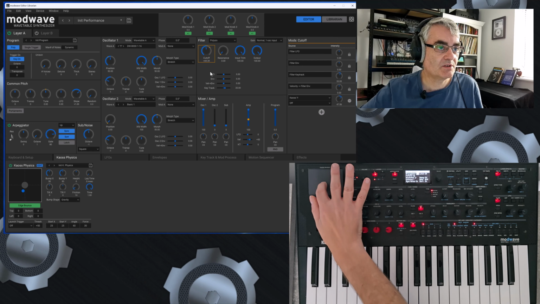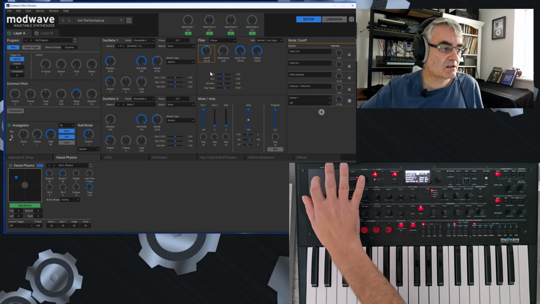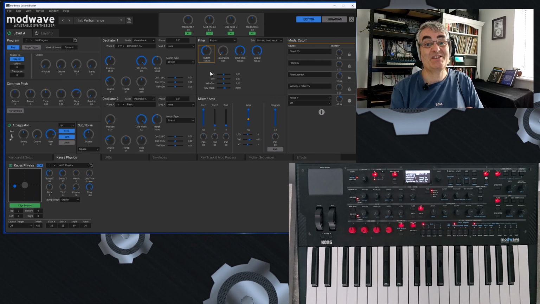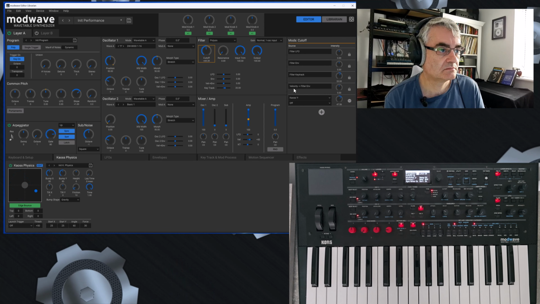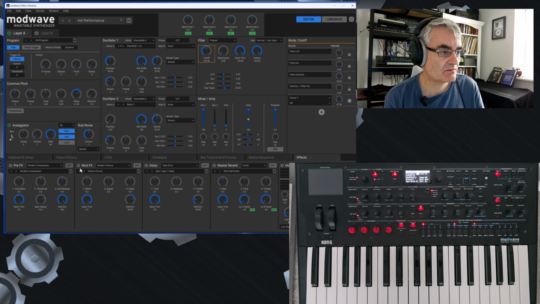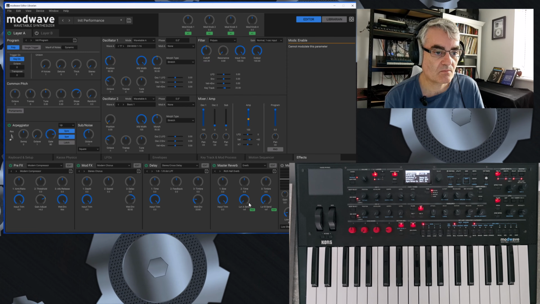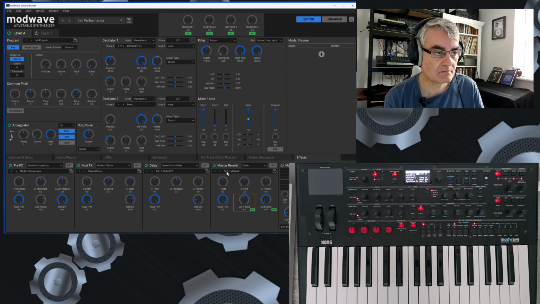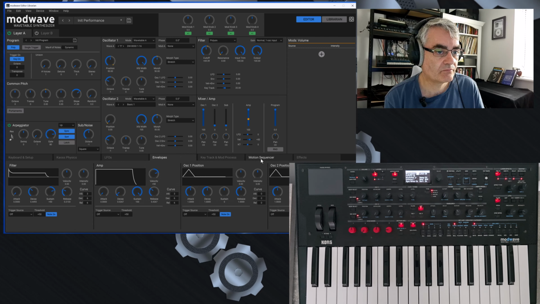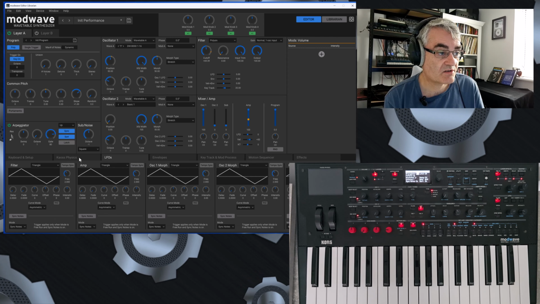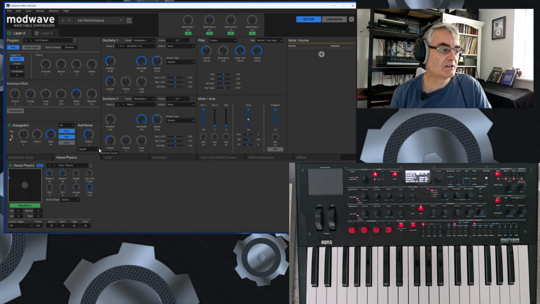So when I go up, I get resonance. When I go down, I get filter open. And in the middle, it's kind of between the two. And all the time this wavetable is being modulated. So you can imagine you can do any combination of these. And it doesn't take much to get a nice effect on it. So that was just using the Kaoss Physics, so we're not using any of the motion sequence or LFOs or anything else.